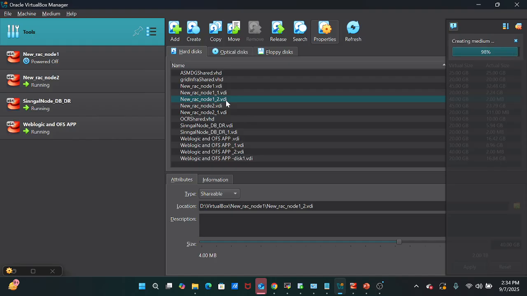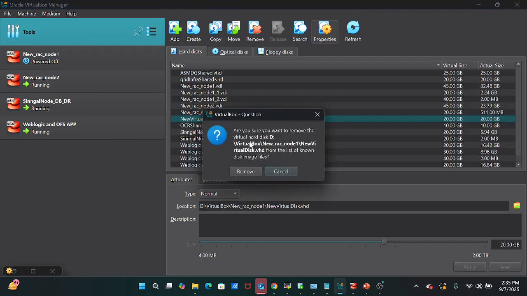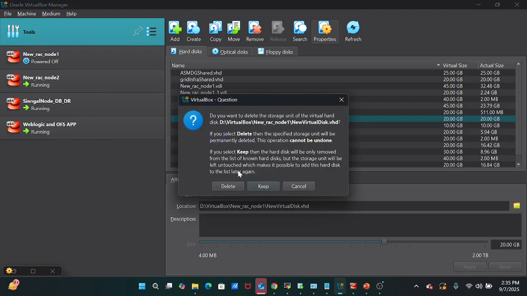Okay, it's creating a medium for me. It has created a new virtual disk VHD, 20 GB, but I want to remove that because I require good naming.